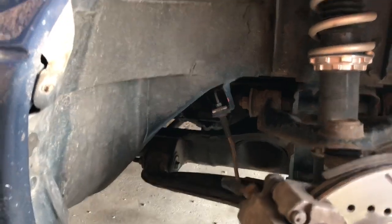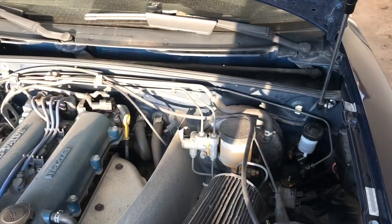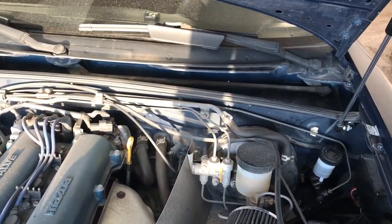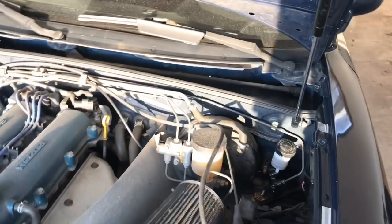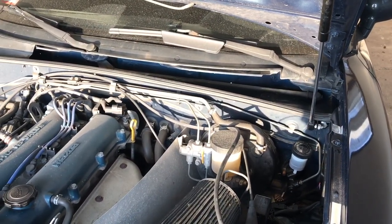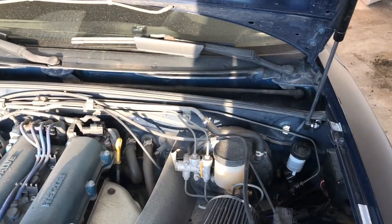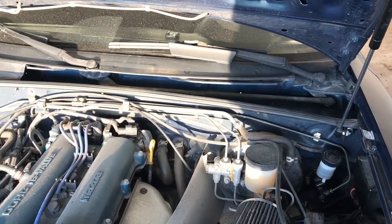So what I did is I bought a stainless steel braided hose that I'm going to run from the master cylinder all the way to the slave cylinder, and that way I just have one complete system here composed of three parts, and that should do the job, hopefully.